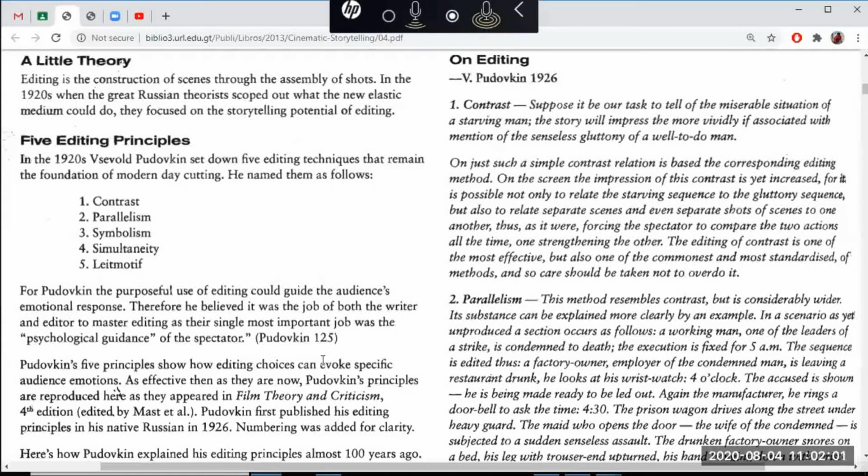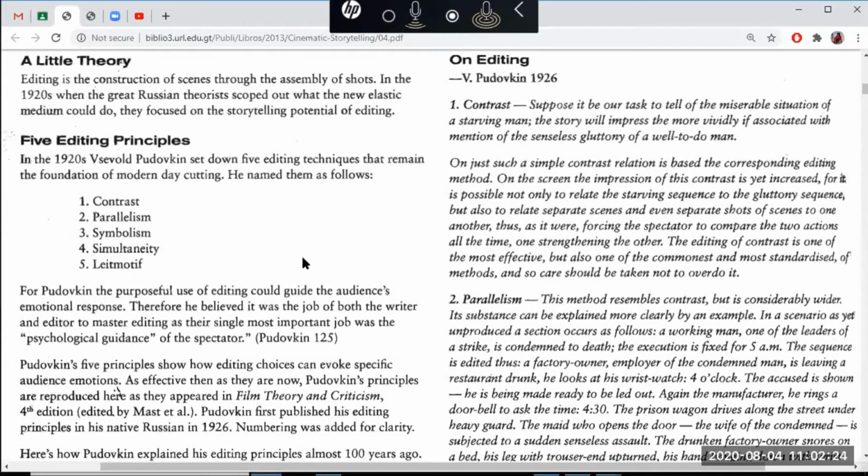So the viewer, when he watches the film produced through this kind of editing methods, is psychologically guided by the filmmaker to understand the meaning of the film or to understand film language or grammar in a certain style.